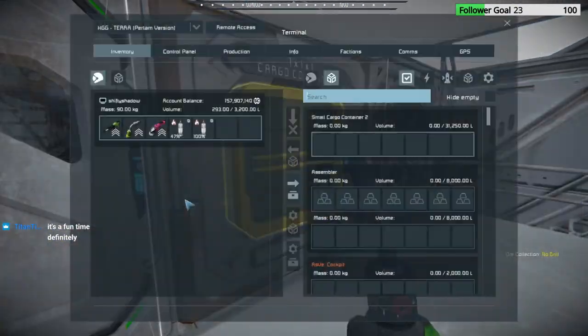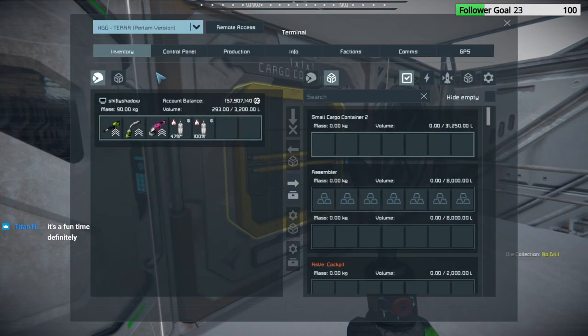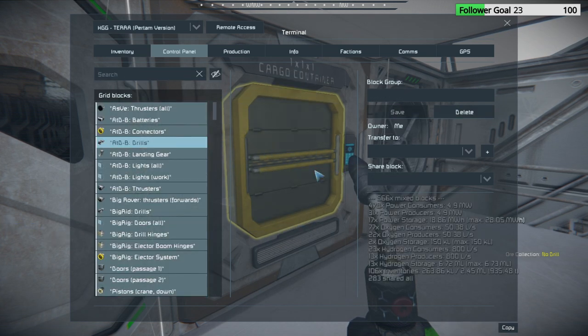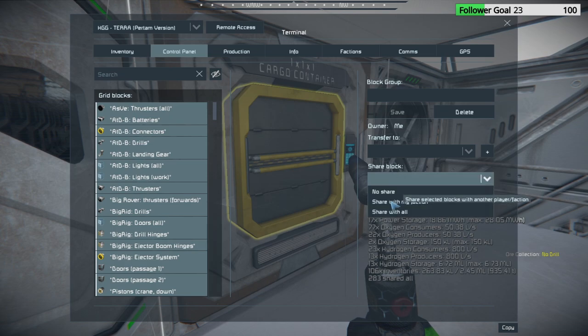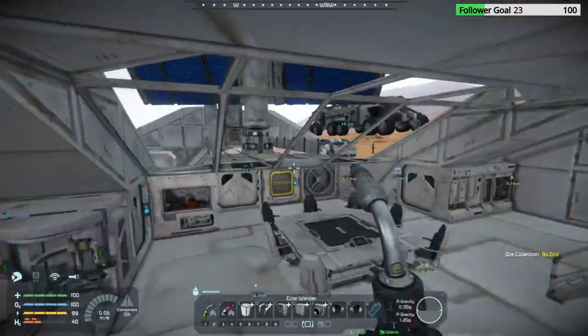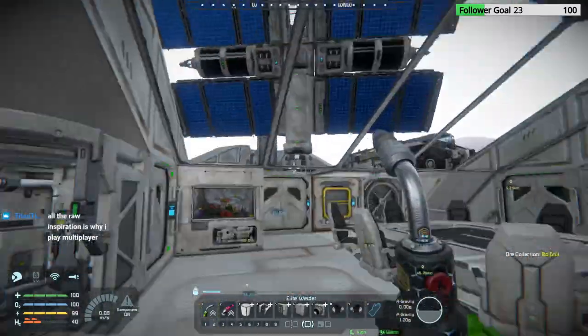Right now, this rig is set up so anyone can use it, which might be a mistake, but that's all right. Share with all. So if other people spawn here, I don't want them spawning here and just getting shot by my turrets.